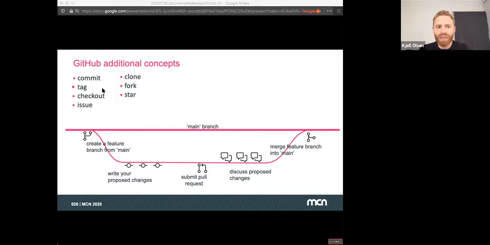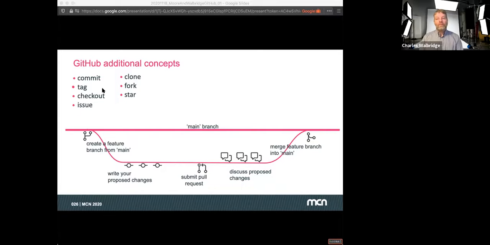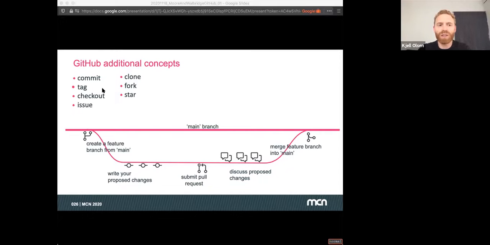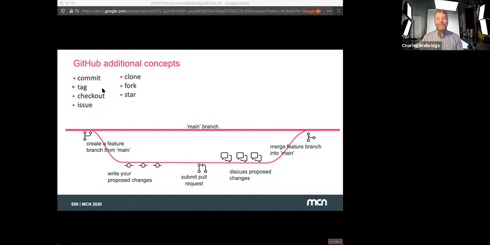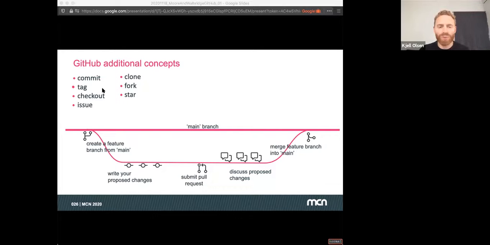And then at the end of that process, everyone gets together and they say, this is looking really good. Let's get this merged, which is a phrase that means we're at a good place. Everything is compatible now between this new change and the existing version of the software. Let's bring them back together. Let's merge them back into the main branch so that this new feature is now a part of the overall project and everyone can get the benefits of it.